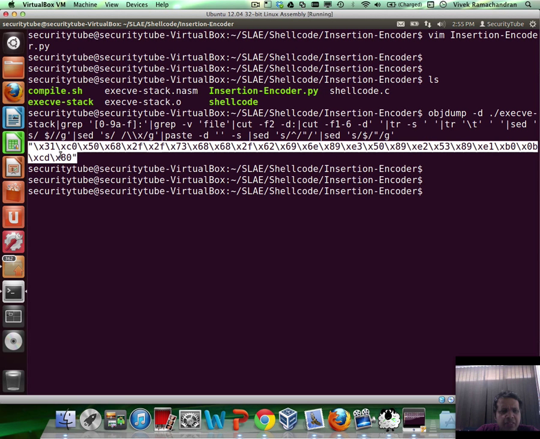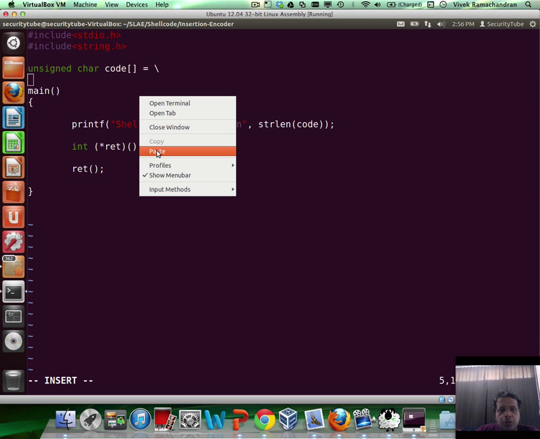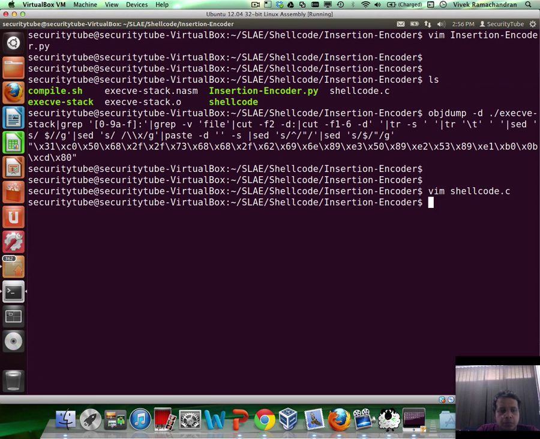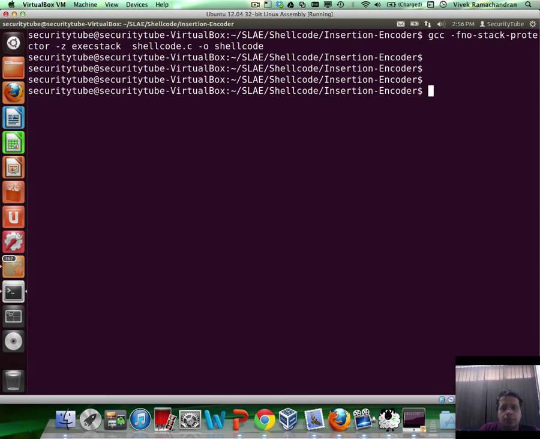Let's just quickly verify that the shellcode works. Let me paste it into shellcode.c. Compile, execute, and it works perfectly. Shellcode length is 25.